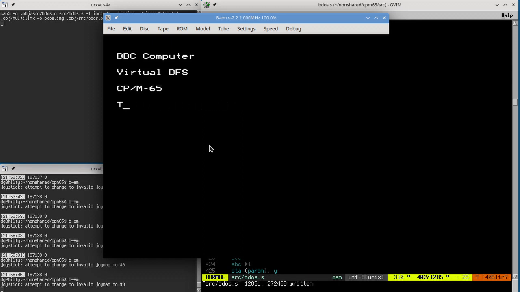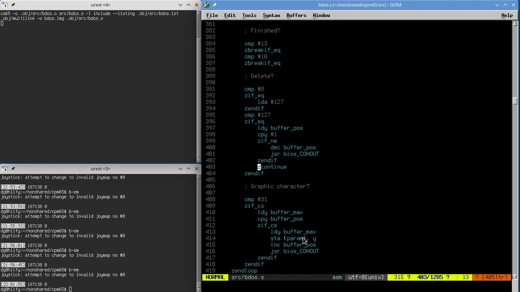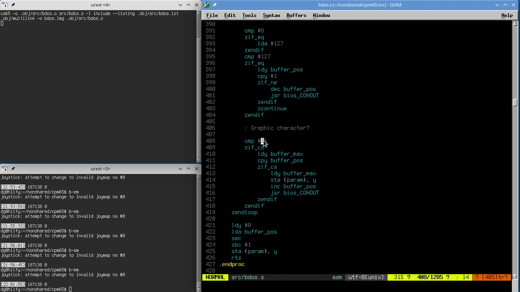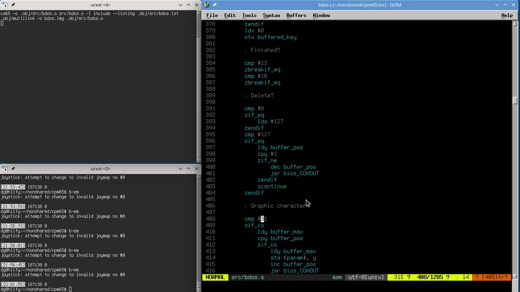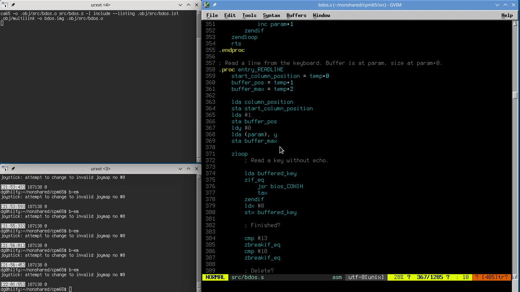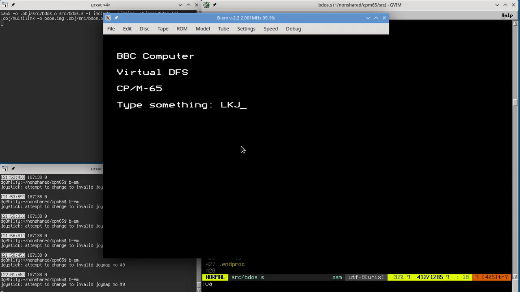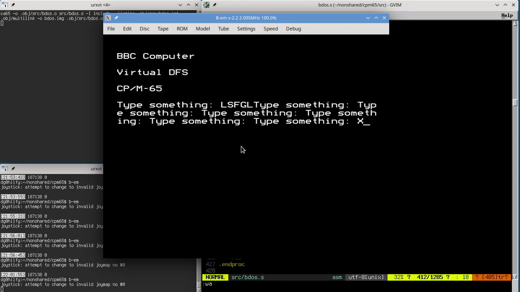That's not what I wanted. Right. That, I believe, was deleting back to the beginning of the line, but then buffer position was 1, so it was skipping this and going through, and that was a graphic character, therefore it shouldn't have been printed. Intriguing. That's better. And if I press return, then we return back to the CCP and it loops.